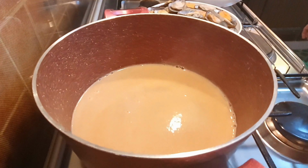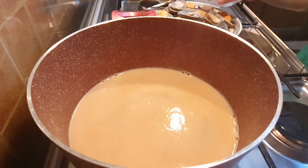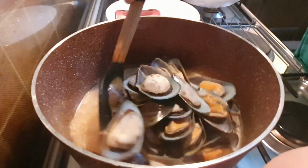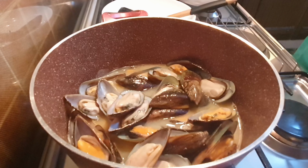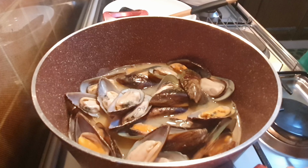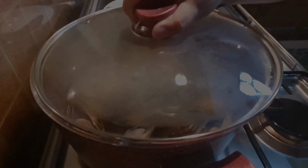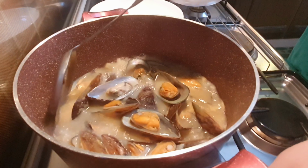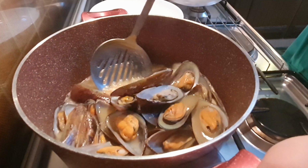Now we will dip the mussels in the Sprite. Let the mussels be cooked or boiled with the Sprite for around 5 minutes. Cover it now. Now our mussels are done. We have to take it out now and keep it aside.